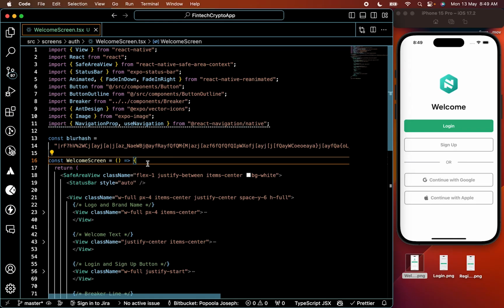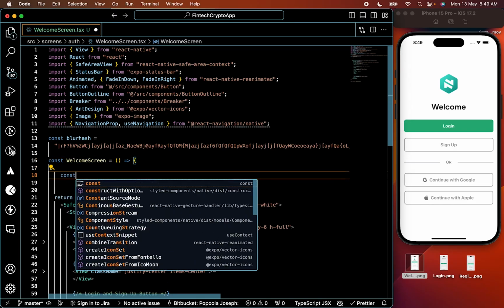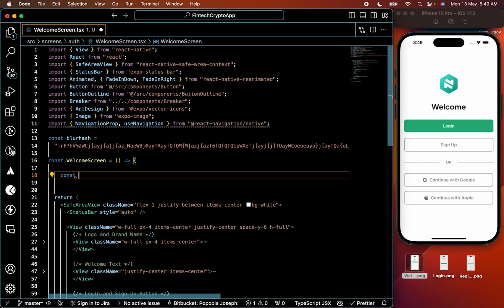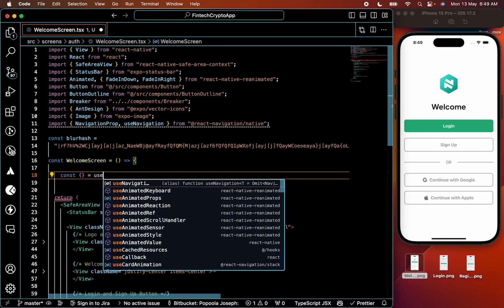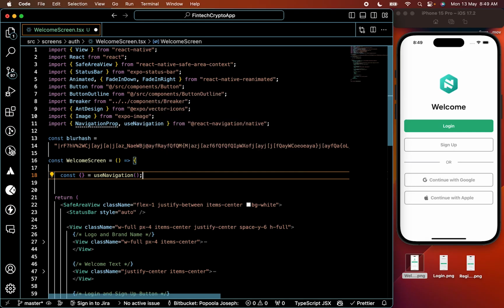So right inside of my Welcome screen, I'm going to declare two variables. I'm going to call this const open equal braces. And before I even do anything, I want to assign it to useNavigation. I remember to put the brackets right there. So inside of these, I'm going to say navigate is what I want to extract out of this useNavigation method.